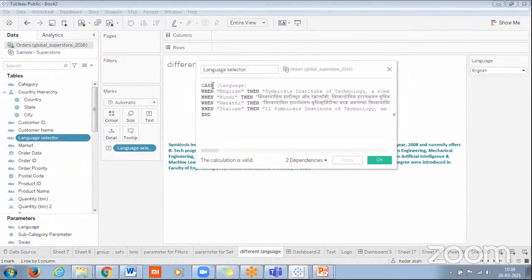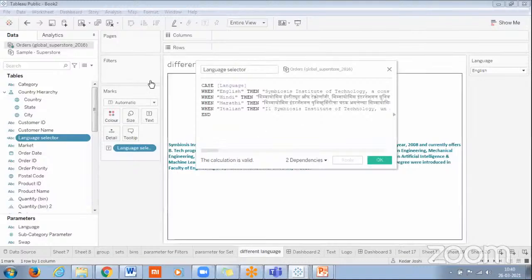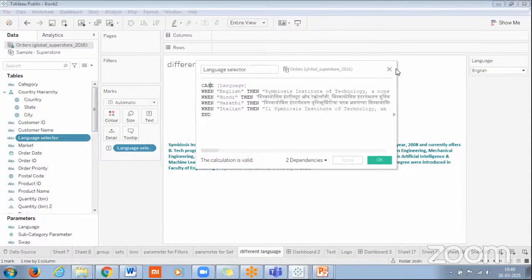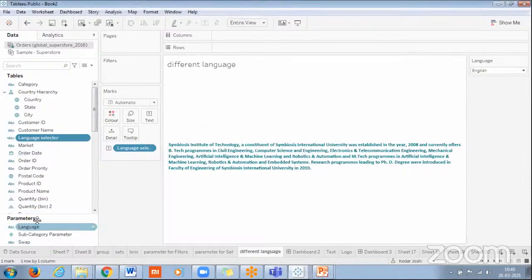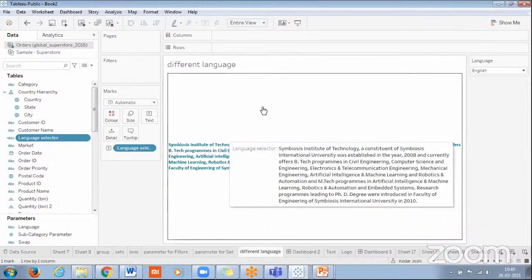Let's say when the case, so it's like a switch case. If you are familiar with programming languages, then it will be just like a switch case. So whenever case, but it is applied on this particular language parameter. Just keep in mind, this is the parameter name here. Then when this is the first parameter value, you will have this substitute value. Whenever the user goes on this particular value, then this should be shown, for the next one, this one, and likewise. So this calculated field will be acting as a driver, and it will drive this parameter, and the controlling part is with this parameter for this particular sheet.